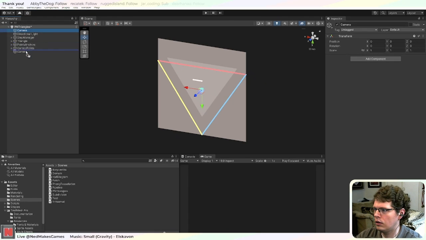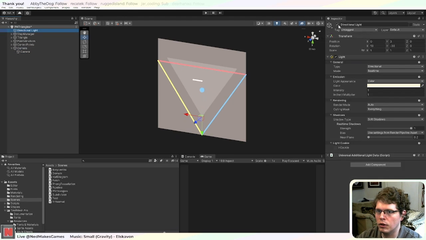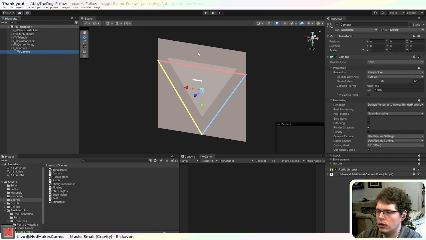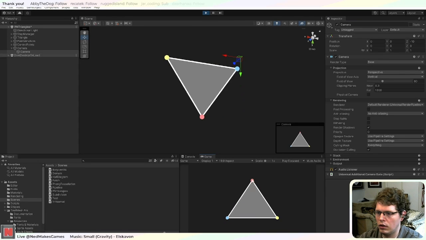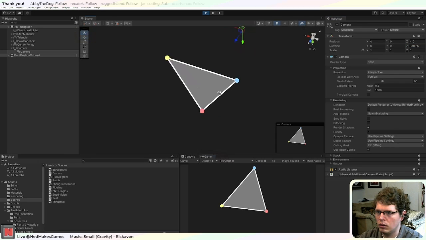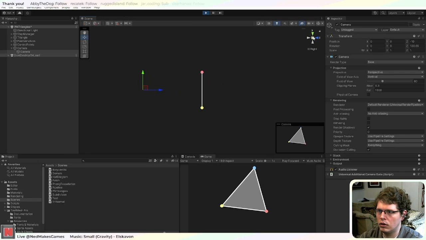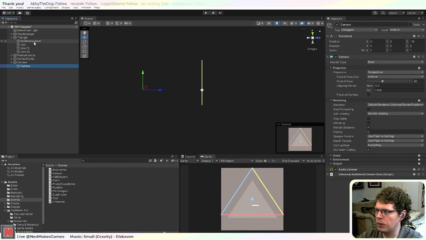Let's just do that. I guess the camera doesn't have to be first. I also probably don't even need this light, but I'll leave it. Okay, so first, this should go -10. Okay, so when I press play, I would like this edge to be what's first visible. So anyway, okay, I can rotate, but I don't know what's going on, because why does it get skewed? Maybe it's not getting skewed, it's just that the triangle really isn't equidistant. Okay, at that point, maybe I should just make a script to make an equidistant triangle.